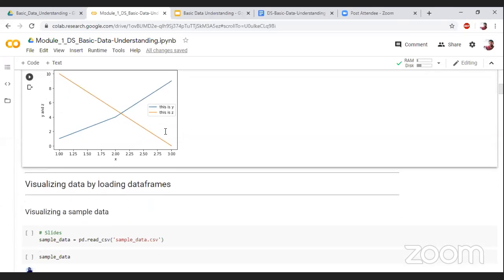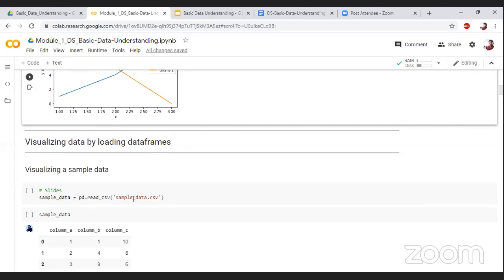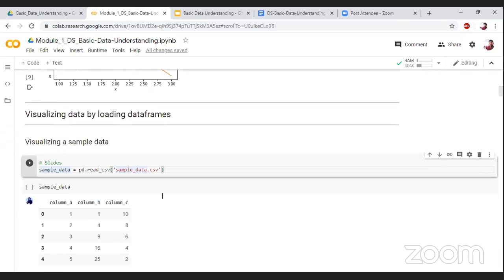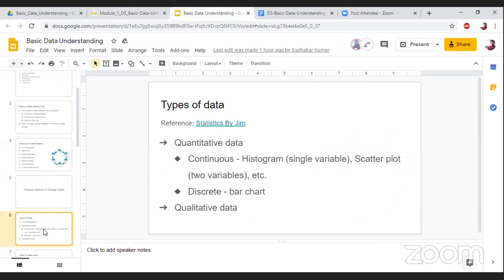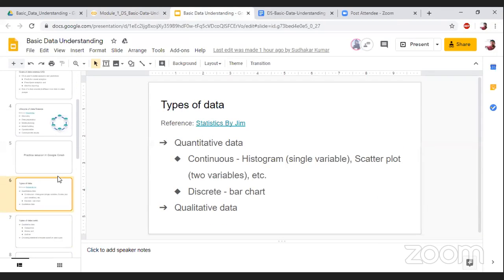Now switching on to visualizing the data by loading a data frame. Let me introduce some slide stuff. There are two types of data: quantitative and qualitative. Quantitative data have numerical values, and qualitative data are non-numerical values.